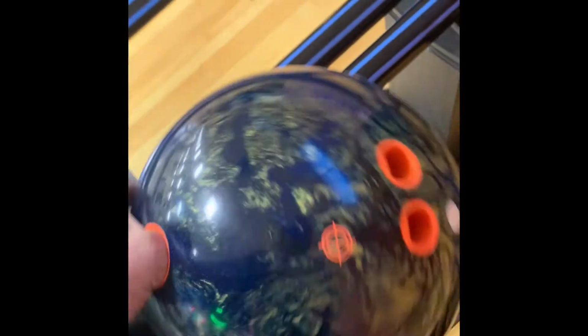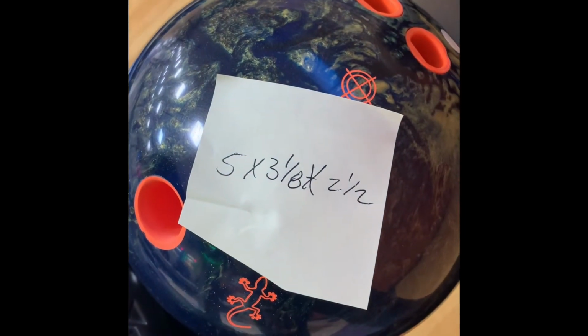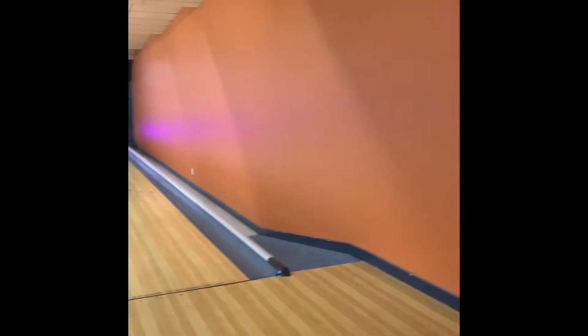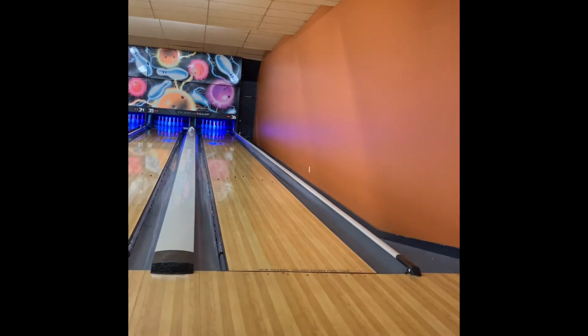There we go. Now, this is my favorite layout in the world. It is an asymmetrical ball, if anybody wants to know. So we're going to see what she's got here. We're going to try her out. I'm not going to say the lanes are dry, but they've been transitioning out pretty badly here. We're down here at 35, 36, nosebleed section, fan squeaking like crazy, and I can't stand it. But anyway, let's rock and roll. Alright, see what this baby got. That's a little sticky. That's alright, we're going to work with what we got.